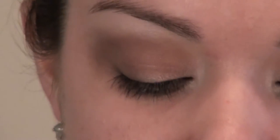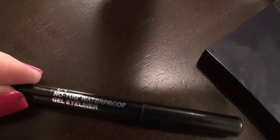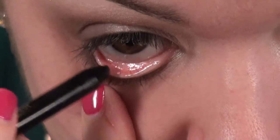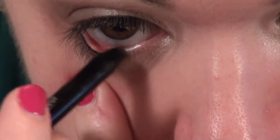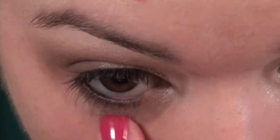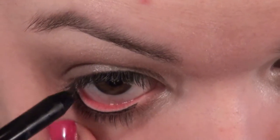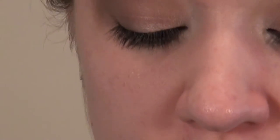I've started doing this more and more and I feel like it really defines the eyes — lining the waterline as well as the top. I'm going in first with the IT Cosmetics No Tug Waterproof Gel Eyeliner. You just gently pull down so you can see the waterline and gently apply that to the actual waterline. I've also gotten a flesh-colored waterliner, which I find is a much nicer color to use during the week or for a going-out look to really make the eyes pop.